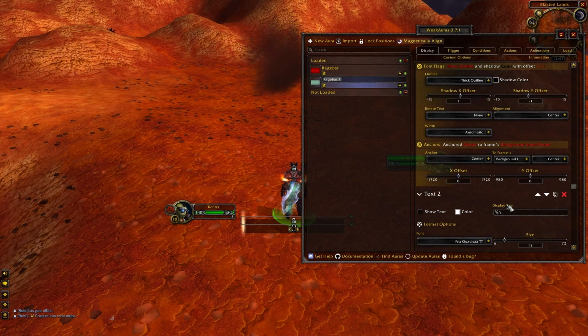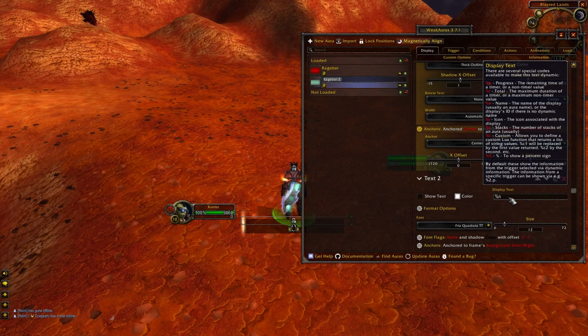For that you can type in %n, which is %t, which, if you can read here, is the total, the maximum duration of a timer. So the maximum duration of my swing timer is obviously my swing speed right now.